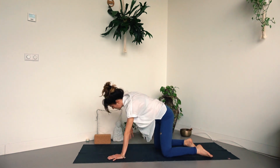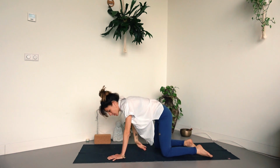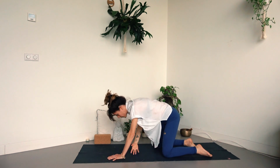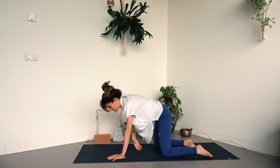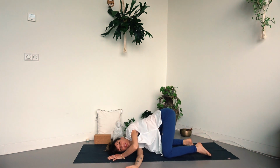Inhale, come back up to the ceiling, looking up. Exhale, pass under the left arm. We do one more time. Inhale, moving up. Exhale, pass under and stay, this time releasing the right shoulder toward the floor, maybe completely on the floor.